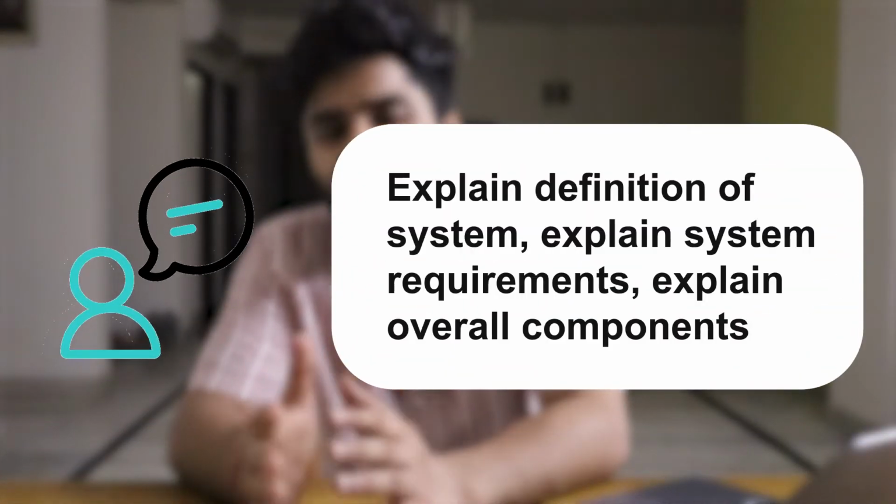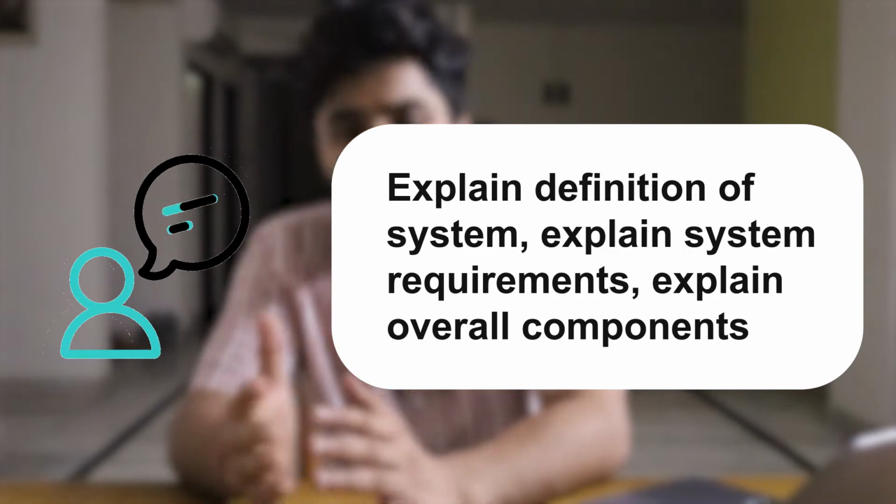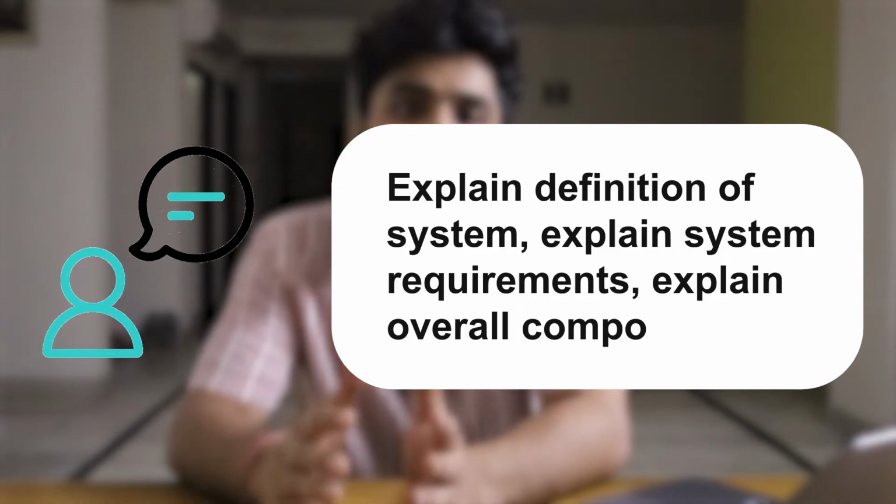So I suggest you explain your solution by first stating the definition of the system and explaining its system requirements, then explain the overall components of the system by showcasing all the classes and interfaces that will be present along with their methods. That you can write, I think, even in a limited time frame. Then ask the interviewer which component he wants you to dive deep into, and implement a working solution for that component only. The rest you can explain verbally or document inside the Google Docs or whatever you are given.